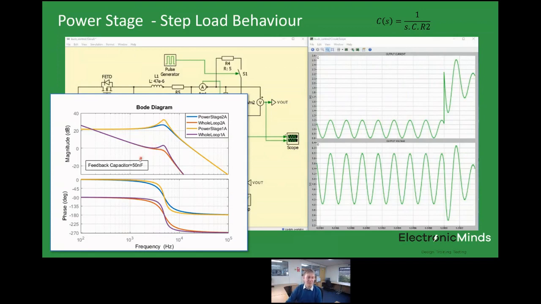And in the case here where we took that feedback capacitor down to 50 nanofarads, that peaking of the gain means that where we thought we would be crossing over, actually the gain comes back up. And remember, the condition for stability is we must have a gain below unity when we have a phase shift of 180 degrees. Phase shift of 180 degrees is where my mouse is now. So if we trace that back up, you can see that the gain is greater than unity, and that's why we have instability.